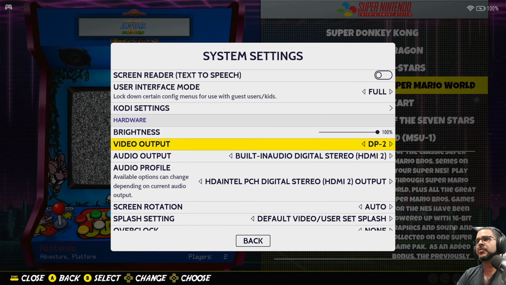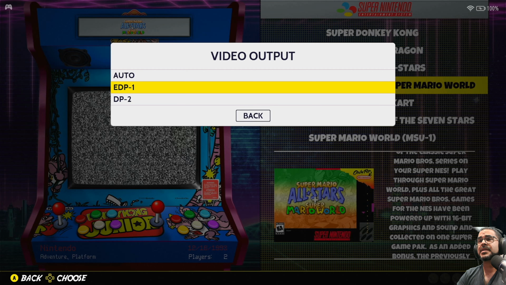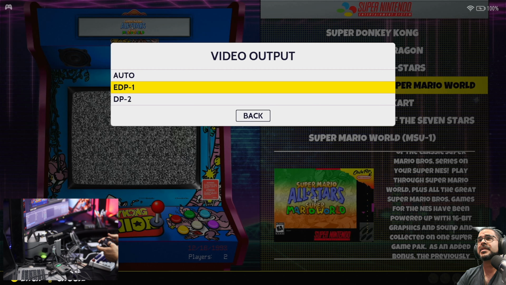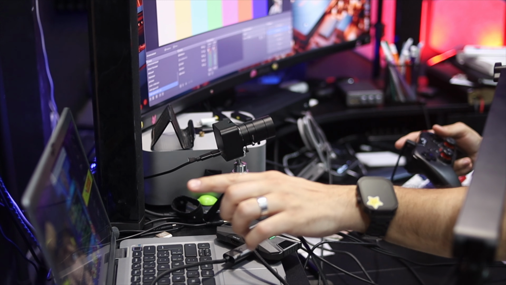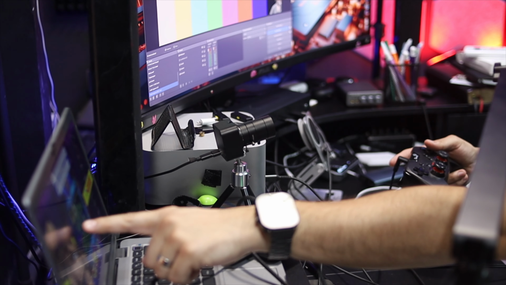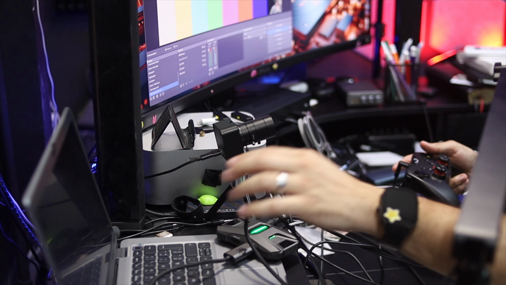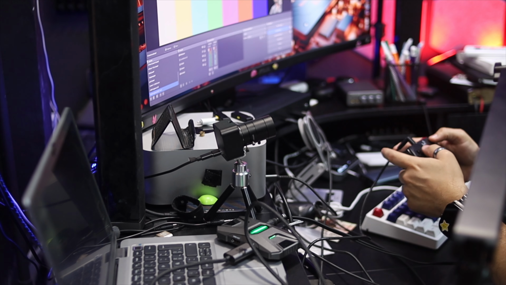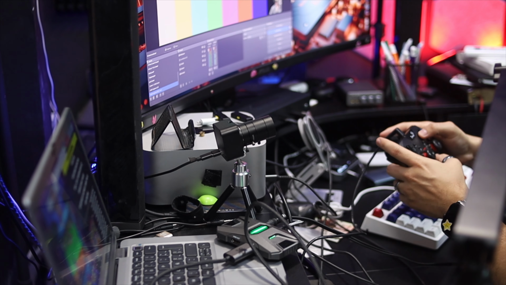So yeah, if you don't set this, or if you change this, if you put eDP1, I was first assuming that this is the external display, but it's not. And if I go back right now, I just lost the signal. And it went back, if you can see here in my camera feed, it went back to the laptop right here, which is touchscreen, by the way, so that's why I messed with that. To go back to the settings, just press home and start, and it's going to go back.